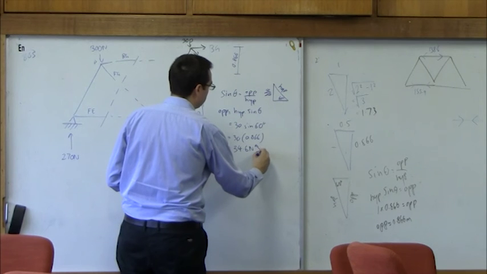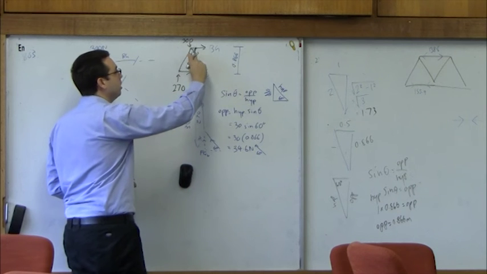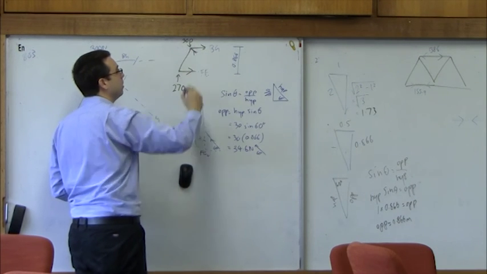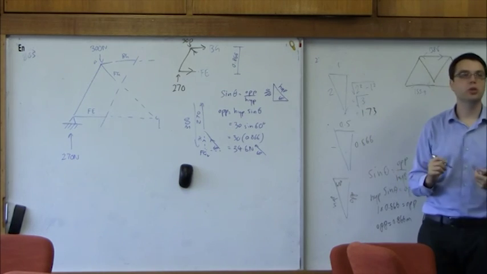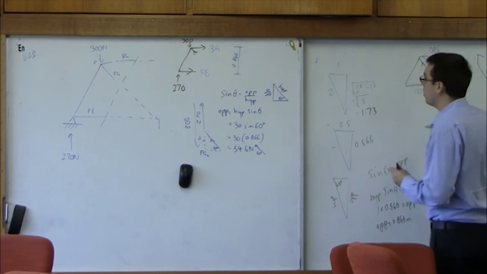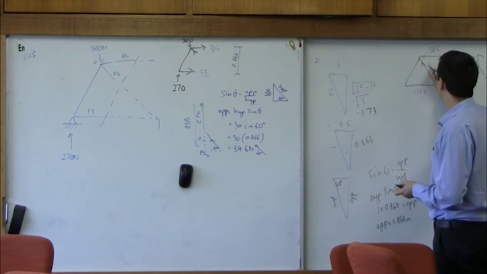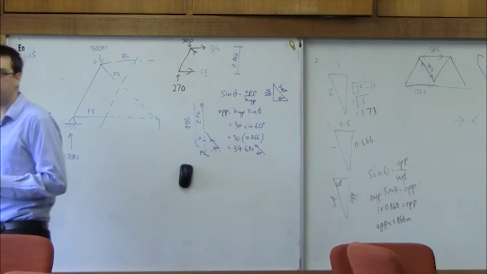Okay, now it's going in that direction, right? We have to specify it's going 60 degrees up. Okay, that means that relative to this drawing, we need this force to be going up on this side of the diagram. But if it's going up, it's going into the node or out of the node? Into the node. So if it's going into a node, it's in what? Compression. Compression, thank you. So when we go into the node, we get what letter? T or C? It's a C. And C is for compression. Yeah? So we've just solved that. Right, we can write in our values. Our value was 34.6.